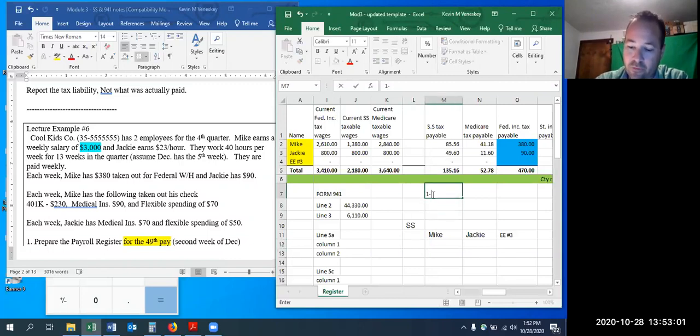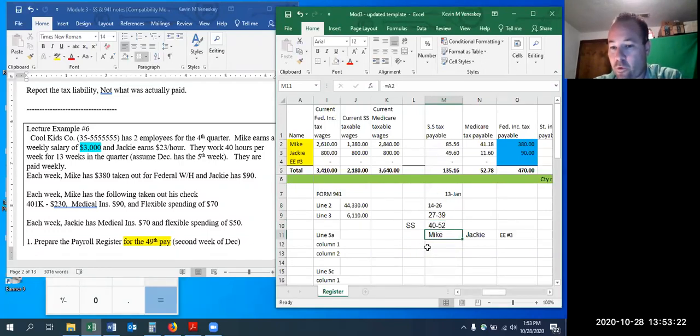Quarter 1 is 1 through 13. Quarter 2 is 14 through 26, and 27 through 39. And now we're in quarter 4, 40 through 52. Okay, that's kind of how the quarters are laid out.